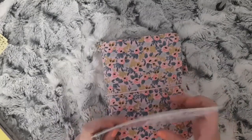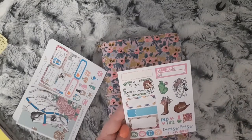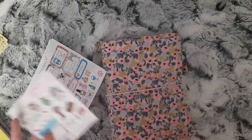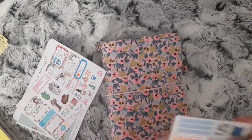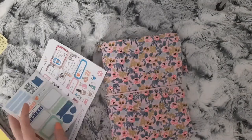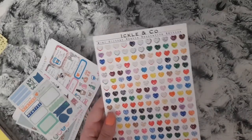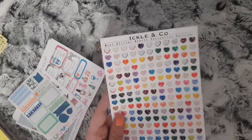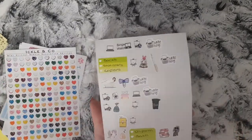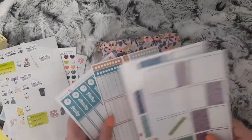And to go with this, I have a sampler from Cress Press that I got in a D-stash, I think, and it's using the same artwork, so I thought I would use that. I've also pulled in some blue and green leftover pieces. I have my glitter hearts for marking anything to do with my YouTube, like filming, editing, uploading, all my icons that I want to use, and a bunch of glitters.